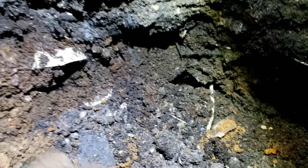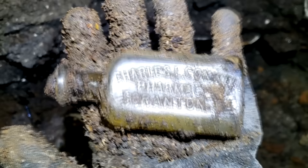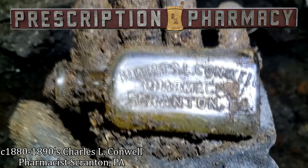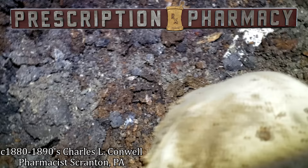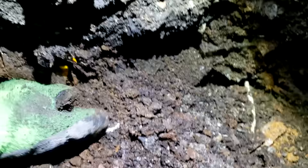There's a flask in there. Damn. Charles Haight. It's a Scranton — Charles L. Conwell, Pharmacy, Scranton, PA. Why are we getting so many Scranton bottles? I mean, I'll take it. It's still a good bottle. This is the better pit on this lot — the other pit wasn't anything as good as this. I got another blob. Got another blob. Oh my God. There's a ton of bottles right here.